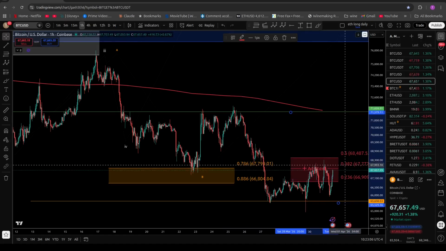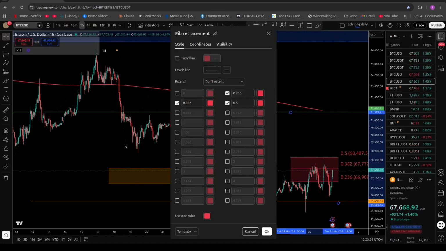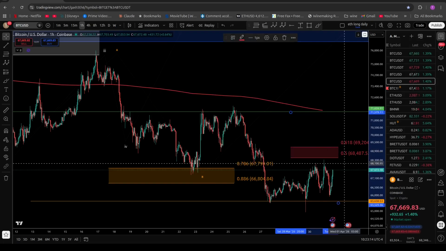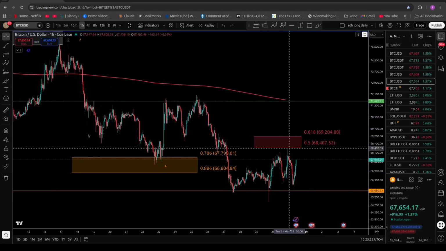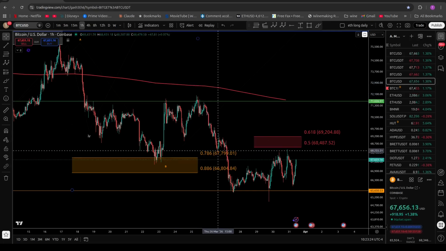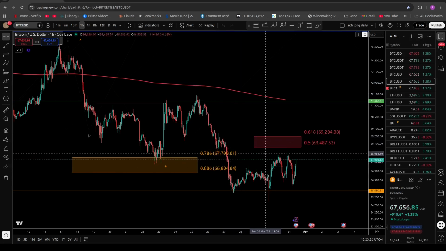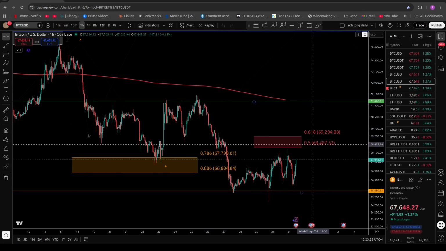You can see that we are not invalidating anything yet. We do have the 0.5 fib retracement here, and we almost touch it. And because this third wave, you can see that it's in 3 waves, I can even give some more room up to 69,200.